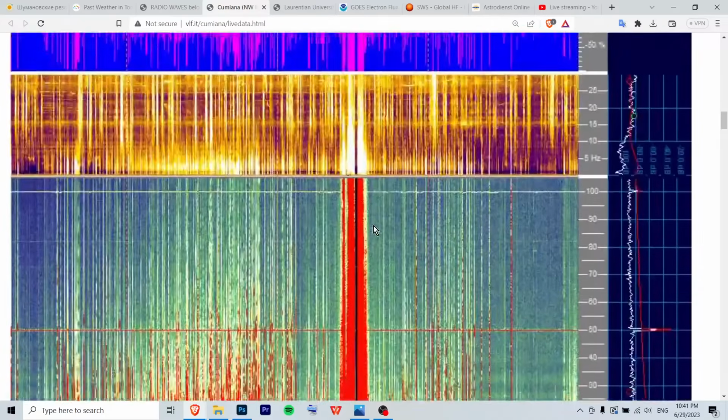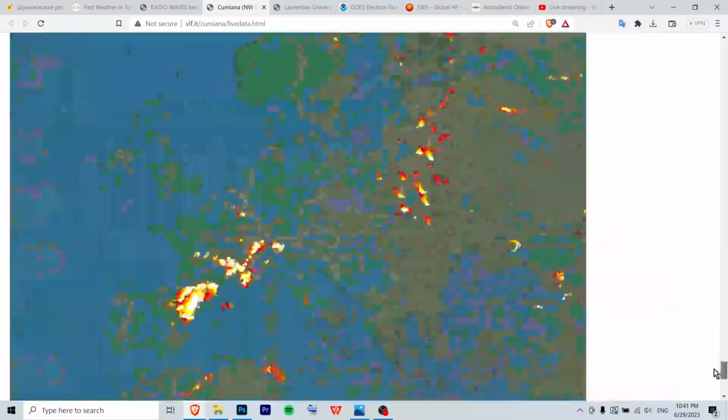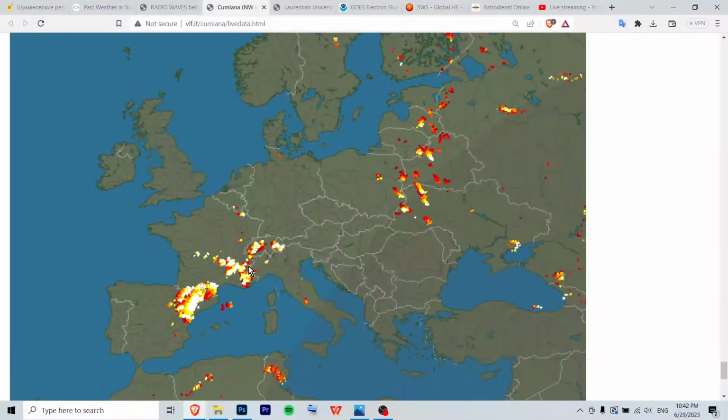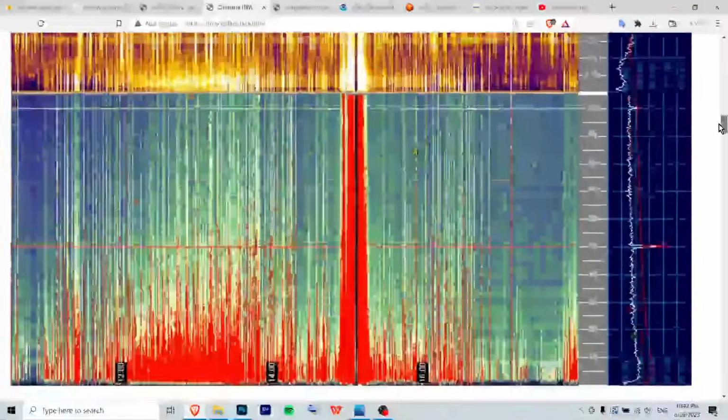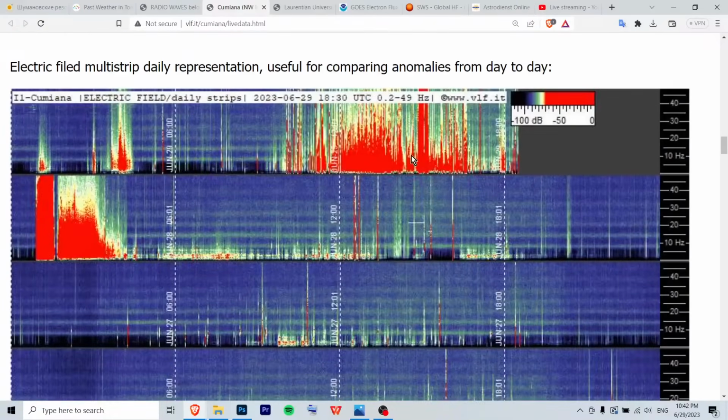And here's the most recent data. And this right here would also be lightning activity too, most likely, because again, remember, we do have these lightning storms right near Cumiana. So this big increase is probably due to some local thunderstorm activity, but the global signature is paired on top of it as well. And then this is likely all thunderstorm activity.